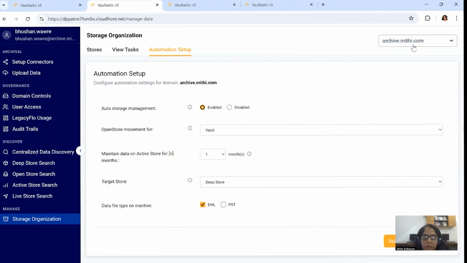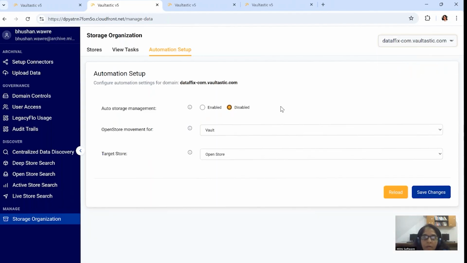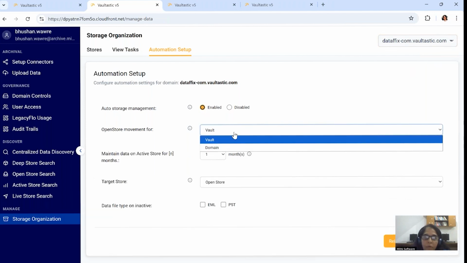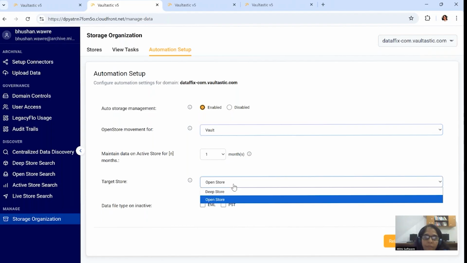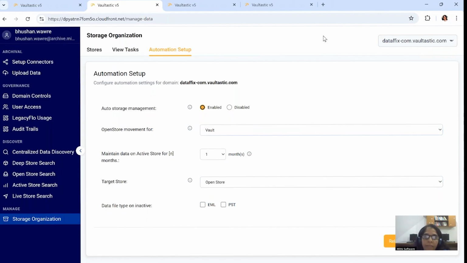So this is enabled for this domain. If you see, it's not enabled for this data fix domain. So you can choose how the movement should be. Is a file to be created per user, or per day of the month specified, and where to move, right? And what format.